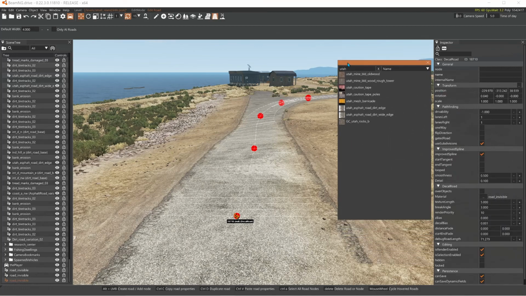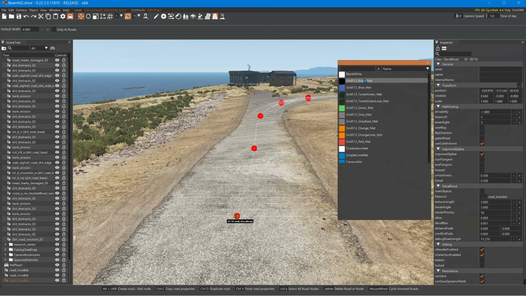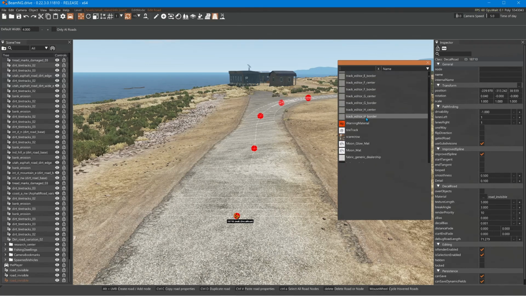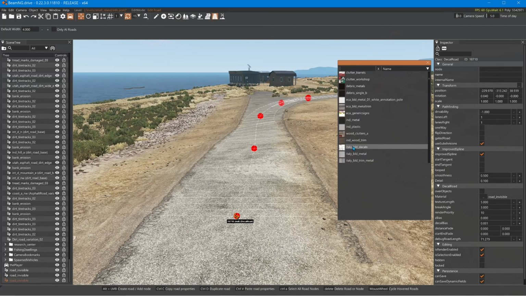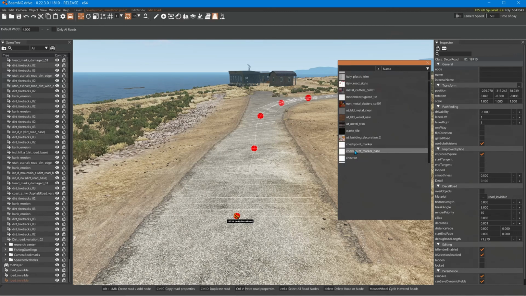let's go over to our material in the inspector and look at some of the different decals. Take out the Utah if you happen to type that in earlier, and let's look at some of the different decals. Now some of these are textures for the mesh road, and some of these are different textures for some of the other things, but let's see what we got.